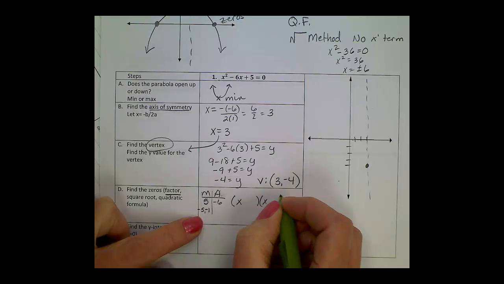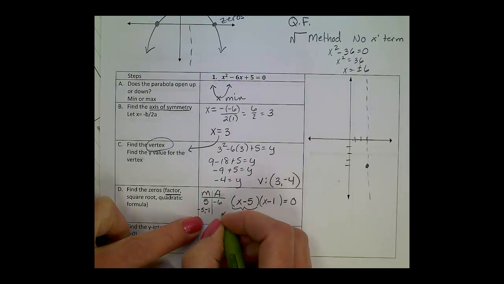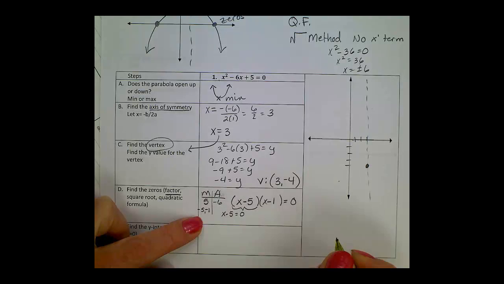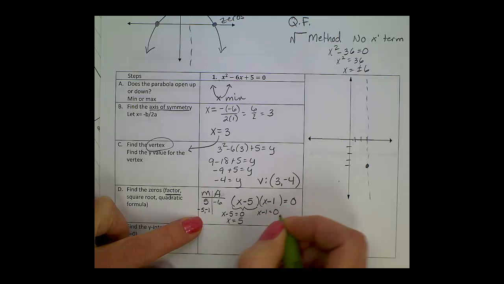So, unfoil or factor that trinomial. We have x's in front. We have minus 5, minus 1, set it equal to 0. When we solve the first factor, we'll add 5 to the other side, we get a positive 5. When we solve the second factor for x, we add 1 to both sides, we get x equals 1.